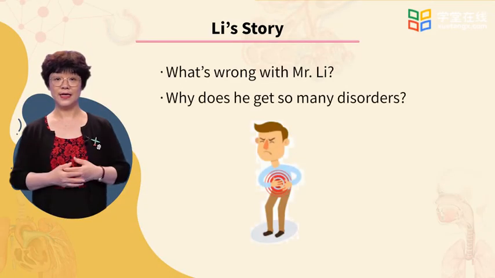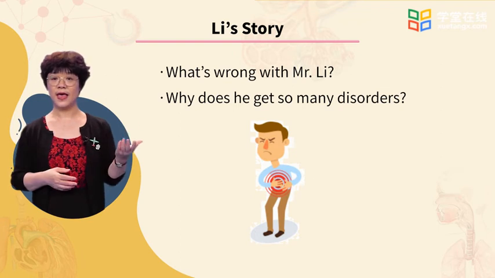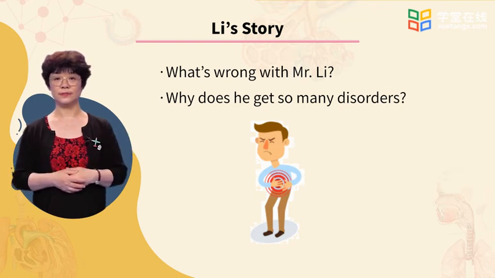What's wrong with Mr. Lee? Why does he have so many problems? Mr. Lee has a kind of ion channel disease, cystic fibrosis. Ion channel disease. Have you ever heard about it? It's a very common condition in the Western population. What is an ion channel? Why does ion channel disease involve so many organ systems?